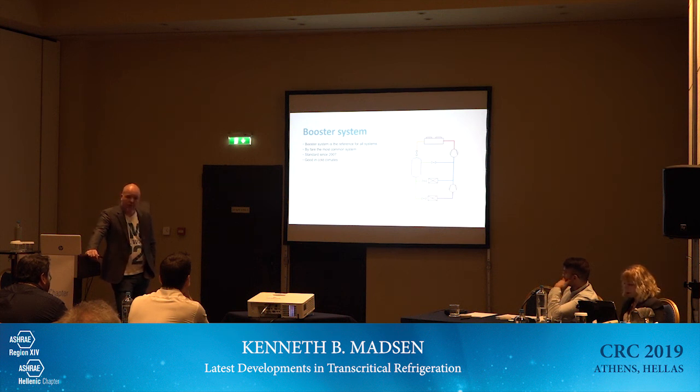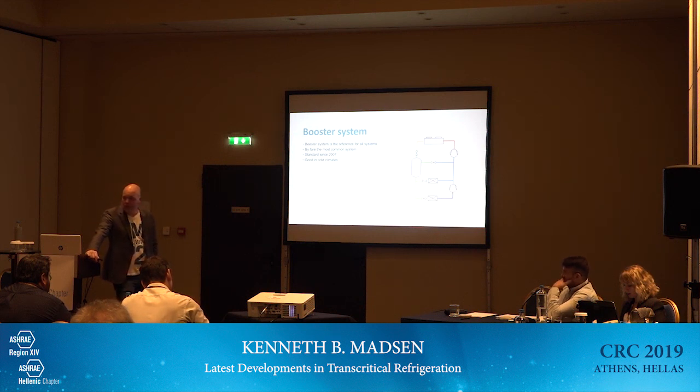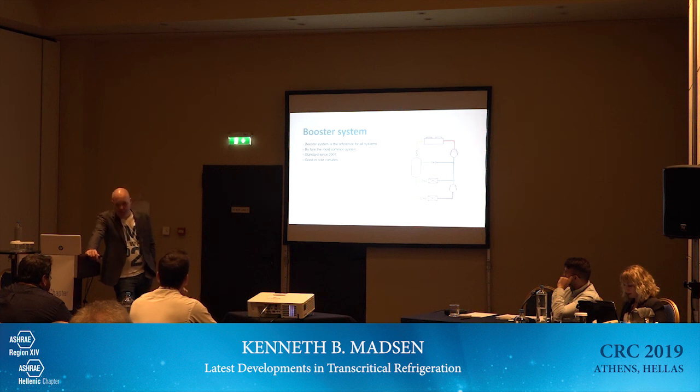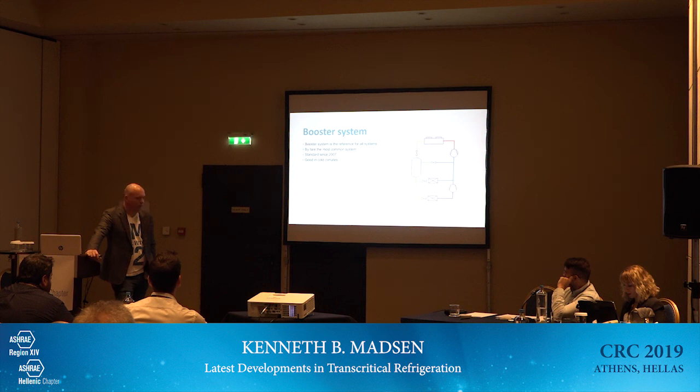In the receiver, we of course store our liquid, but we also use it as a separator, so we separate gas and liquid. On a warm day, approximately 50% of the flow coming into the receiver is gas. That we send through the gas bypass valve directly into the compressors. So that means that we have the gas in the receiver at something like 40 bar, and then we throttle it down to something like 25 bar, just to put it into a compressor again. That's not always very smart.